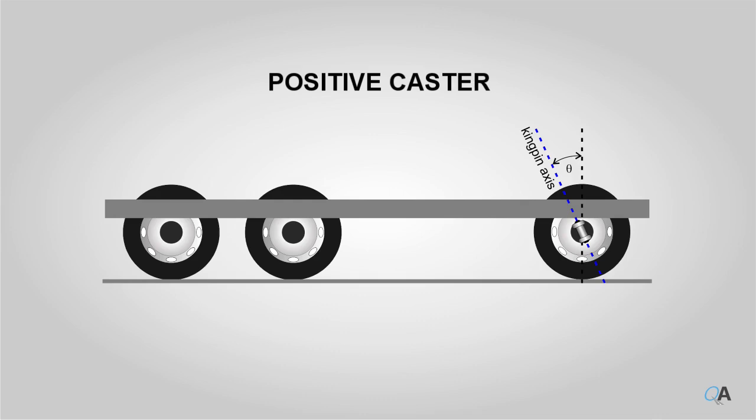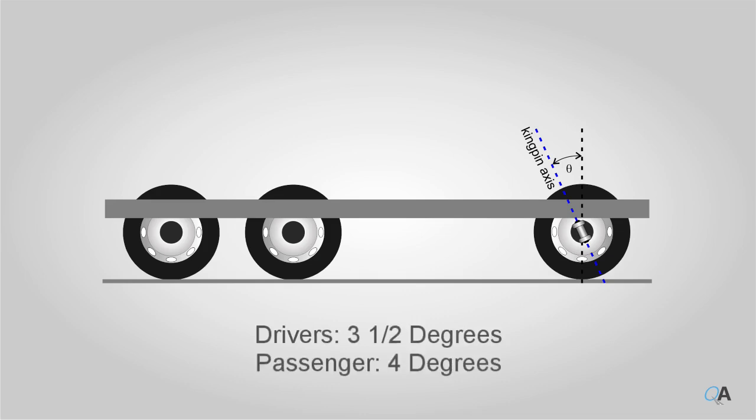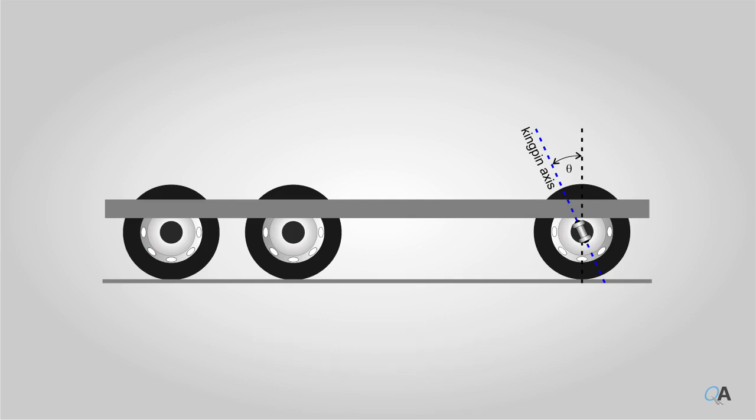In addition to the lifting action, the caster angle also produces a change in the camber angle during cornering. The amount of camber change between the centered and cornering positions of the steer wheels can be used to calculate the caster angle of the kingpins. Given the goal of increasing vehicle stability, RP 642 only specifies positive caster angles of 3.5 degrees on the driver's side and 4 degrees on the passenger side. Manufacturers generally specify a tolerance range of 2 degrees to 7 degrees and may have different nominal angles depending on the axle.